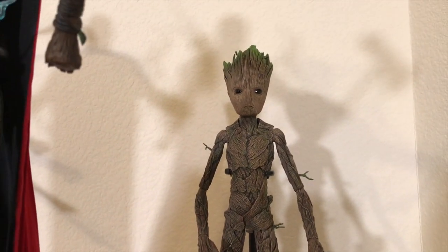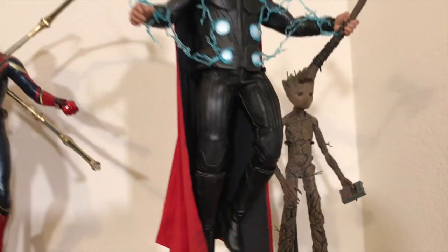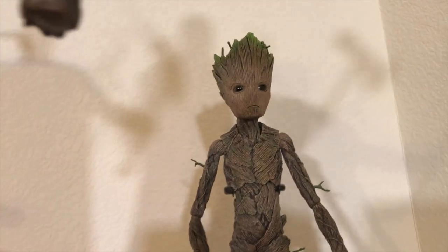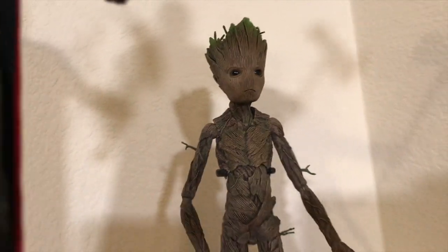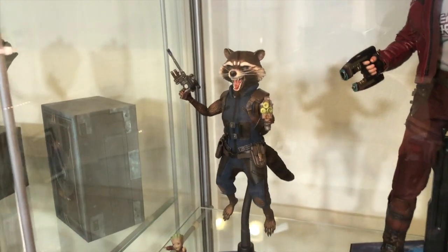The only 2 that I do not have from Infinity War, which I do need to pick up, are the Rocket, which came in a 2-pack with this Groot. I actually bought the Groot by itself. So I do need the Rocket from Infinity War, which is pretty much identical to this one here that you're going to see in a couple minutes.